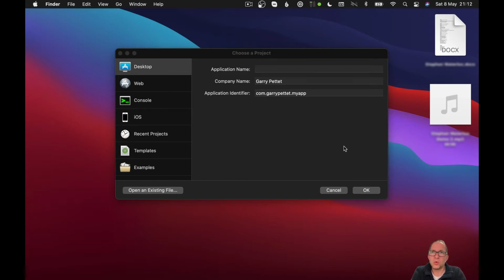Now, you can use version control with Xojo on their cheapest free license, the one which can only save in binary files, but you lose an awful lot of the benefits of Git if that's the only license that you have. Really, for it to be most effective, you need to be able to save your project in the Xojo project format, which is only available, I believe, if you have a desktop license, an iOS license, a web license, or a pro license, so not the light license. So that's the first thing.